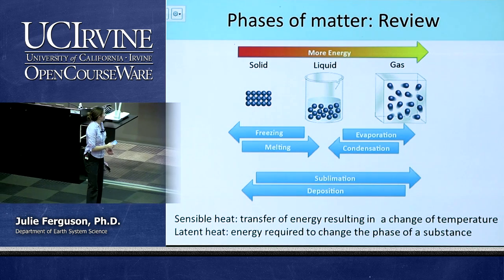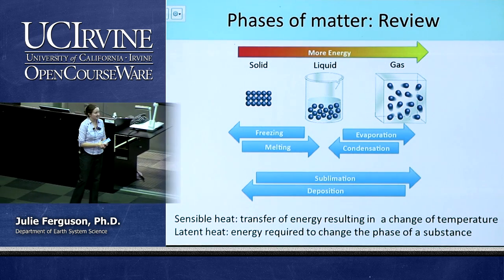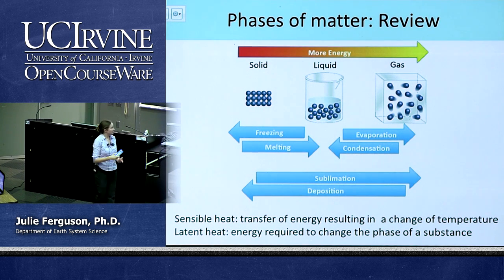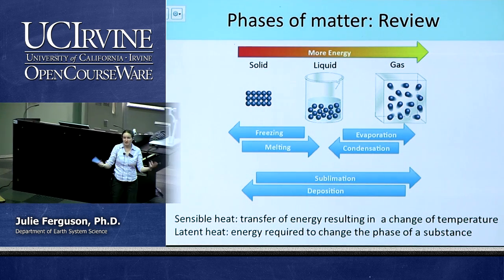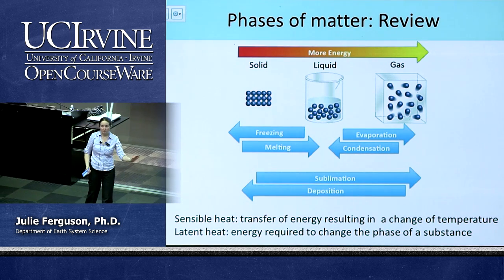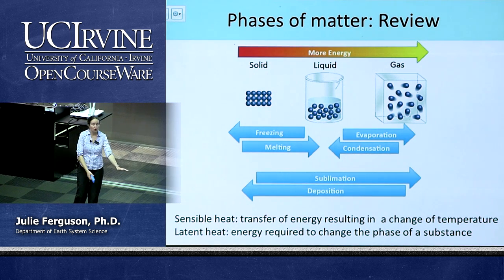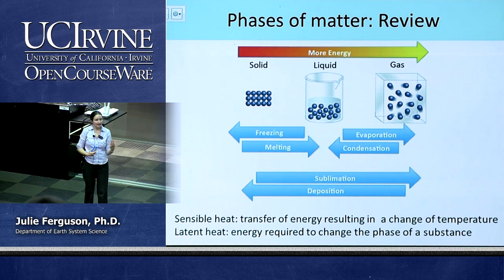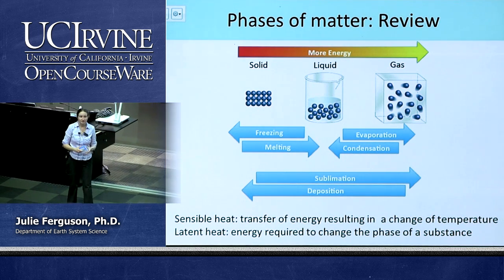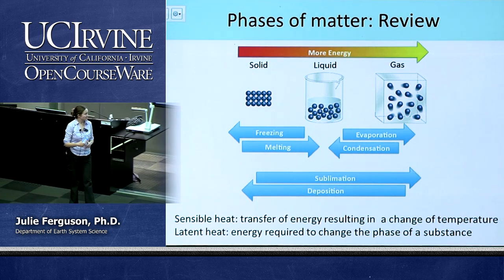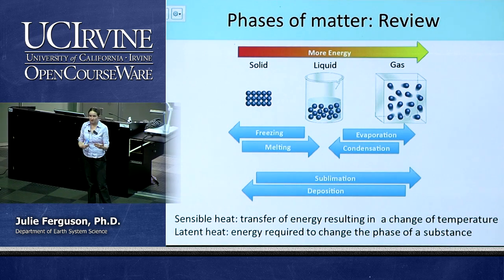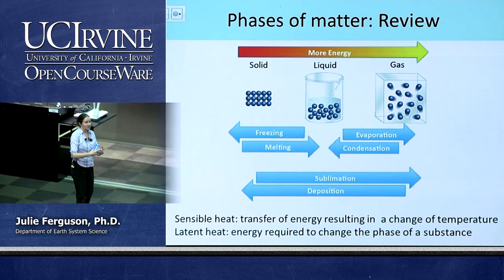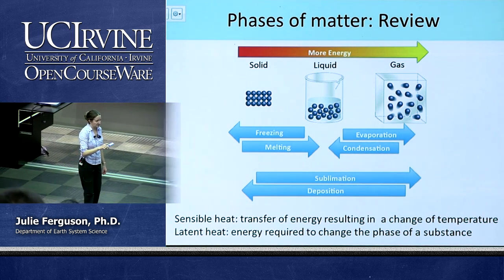Okay? And so remember, we're going to talk about sensible heat and latent heat a little bit today. So sensible heat is that transfer of energy which causes a change in temperature. It's what you experience if you go and put your hand on the concrete outside. It's got warmer throughout the day because it's receiving energy from the sun. Latent heat is that stored energy, okay? And so energy is sort of required to change the phase of the substance. Doesn't change its temperature, it just goes from liquid to solid or from solid to gas, those sorts of things.